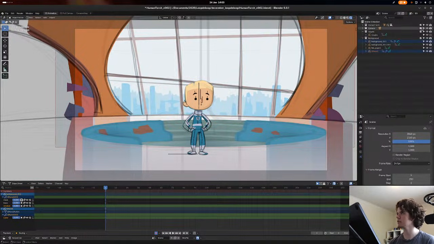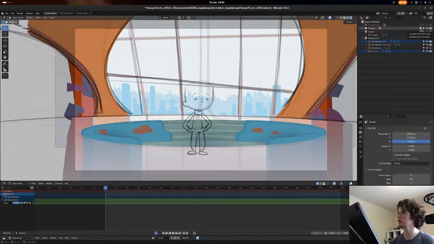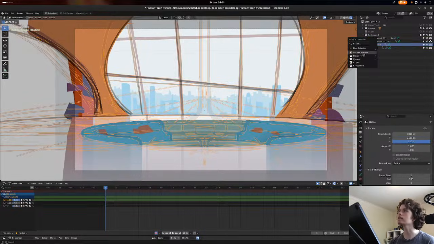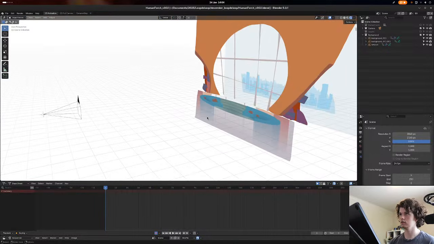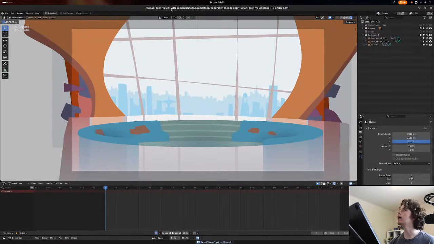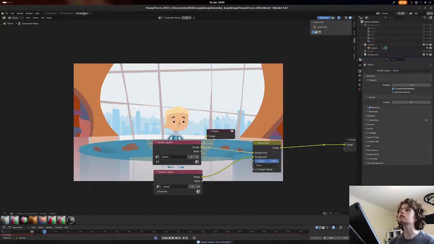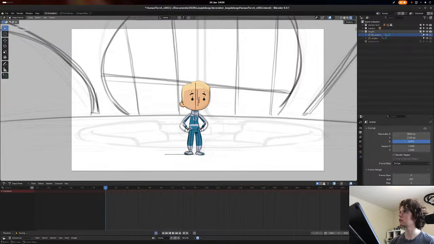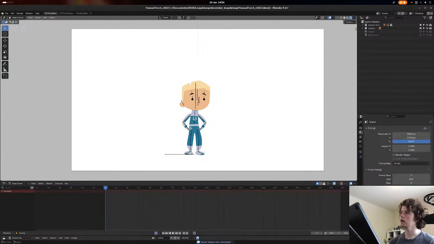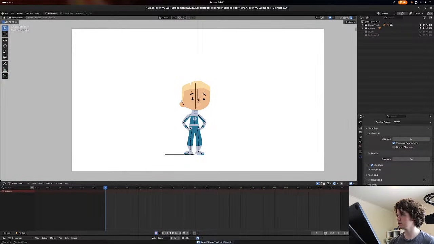So the background needs to turn off the Human Torch, turn off roughs. I'm going to put the sketch into roughs as well. Okay, so that's what the background's going to look like. Yeah, we good. And the character needs to just be the character. Oh, which means I need to turn on transparent.